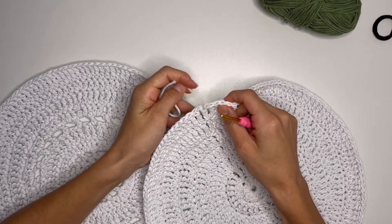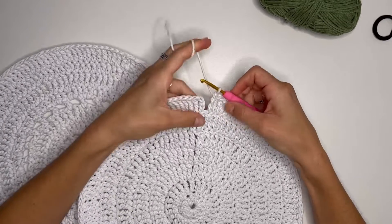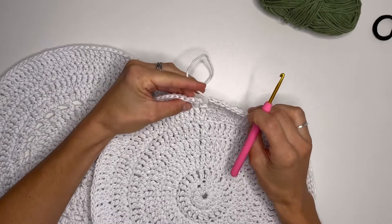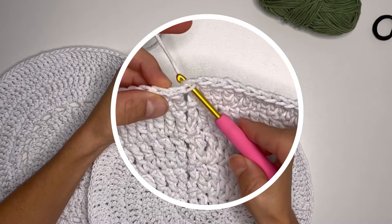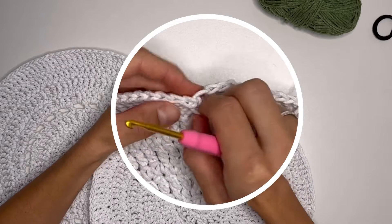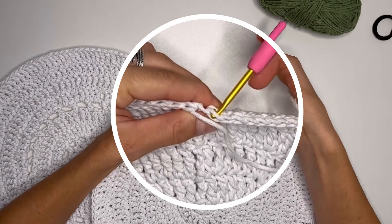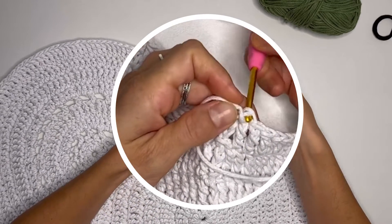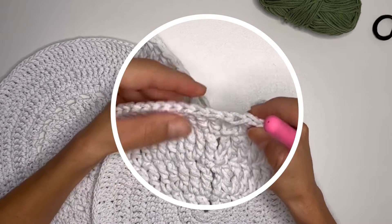Let's start from the beginning. I finished this last round and I'm just going to fasten off this end. Now I will insert the hook through the top of the first chain — the first triple crochet in my case — pull the yarn all the way over. Now we need to insert the hook through the middle of the first chain and pull this end through, so we've created one chain on top.